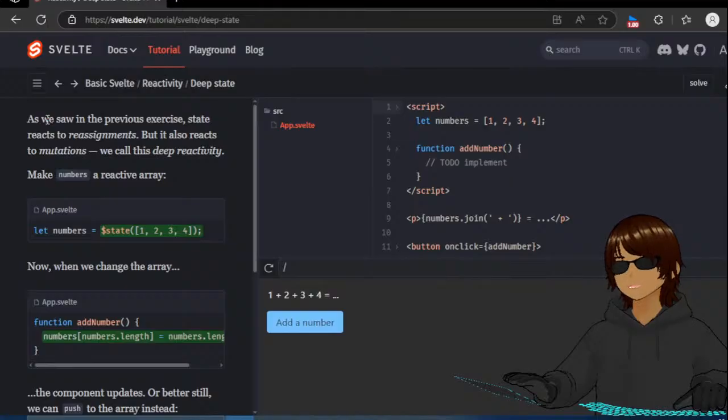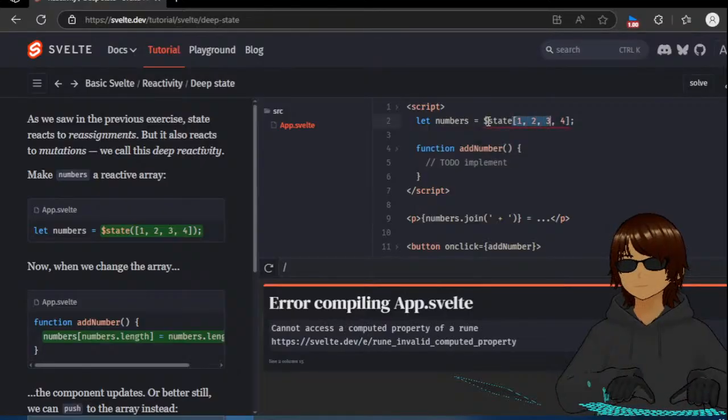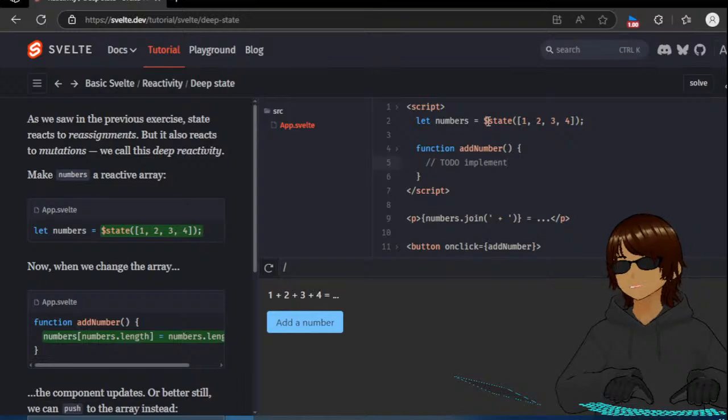As we saw in the previous exercise, state reacts to reassignments, but it also reacts to mutations. We call this deep reactivity. Make numbers a reactive array. State. Add numbers.